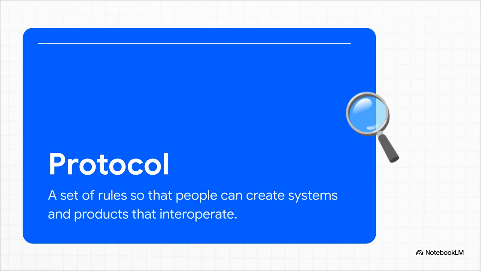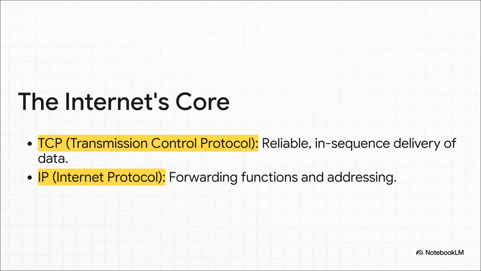They make sure that every single device, doesn't matter who made it or where it is, can communicate with every other device. Now, at the very heart of all this are two main protocols, TCP and IP. You should think of them as the power couple of the internet. IP is in charge of the addressing, making sure data gets to the right place, while TCP manages the conversation itself, making sure it's reliable and everything arrives in order. They work together just perfectly.